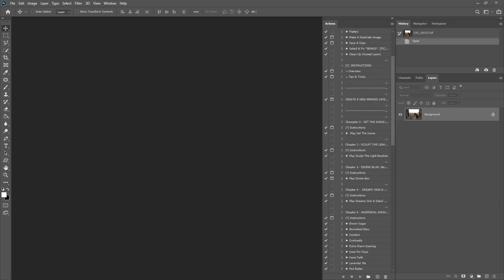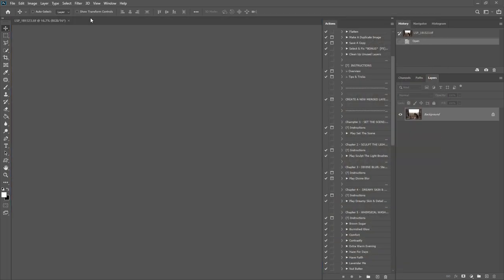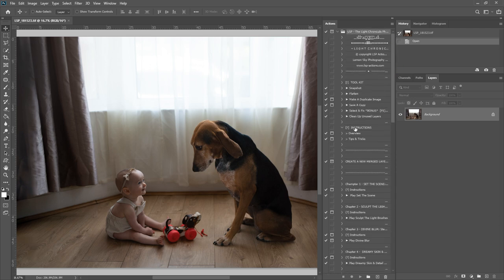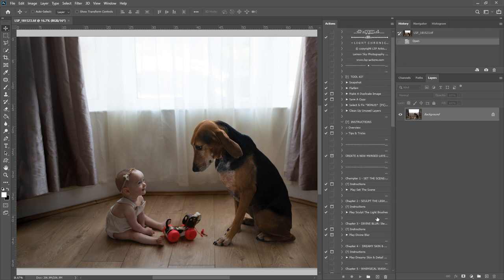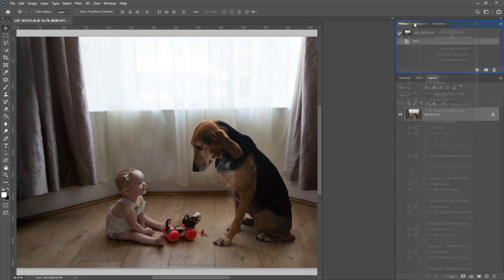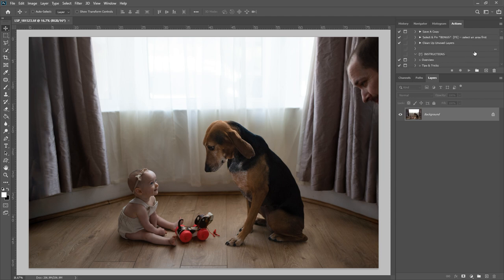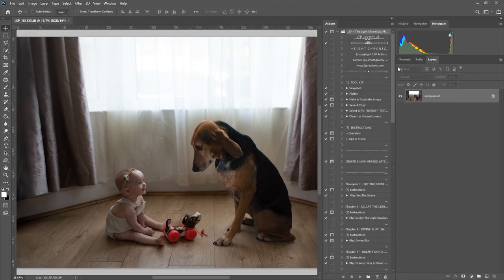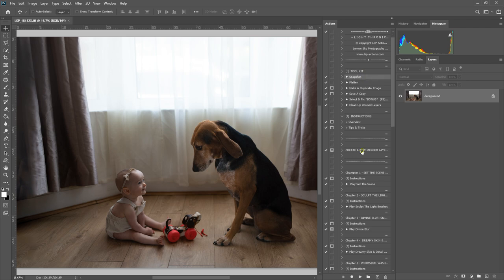I'm just going to go ahead and get an image opened. The actions are currently in grey mode. You can see them all in a big list this way. You may find your actions are up here. Sometimes they appear up here. If they do, you can always grab them and pull them out, because I really find it so much easier to have my actions in a long column here that you can just scroll up and down. You can click on an action and then hit this play button down here, and this will play out the commands.